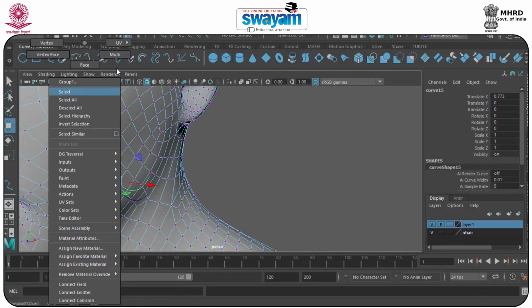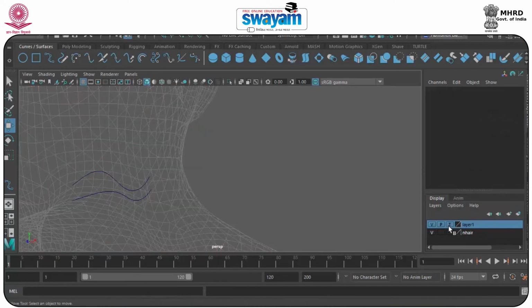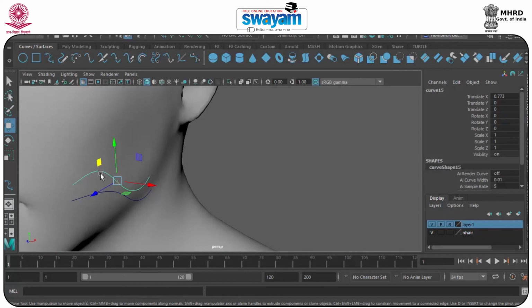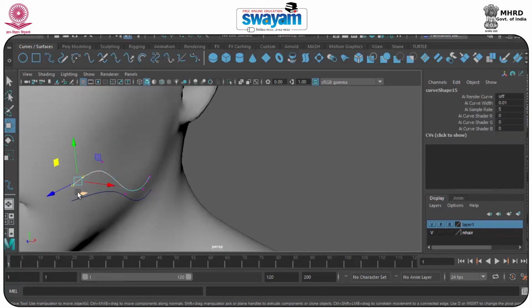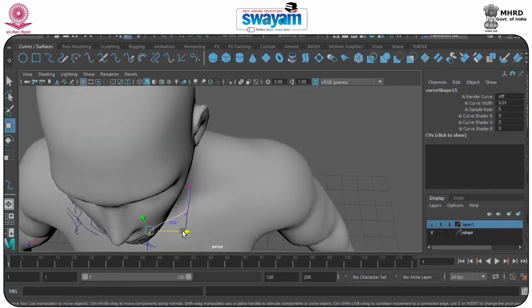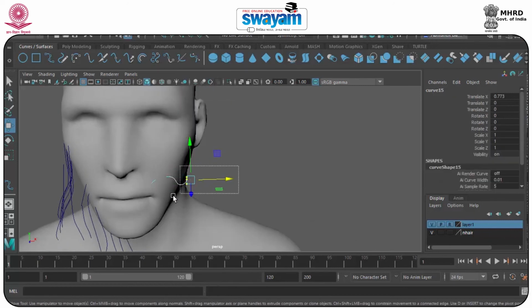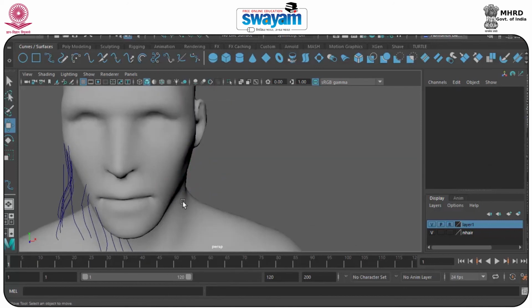Sorry, we'll put this character in a separate layer and reference this. Now it will not select accidentally. So you have to just wrap this like this. Okay, definitely it will take some time, but you will get a good result. So I'm just skipping this part and just showing that particular part and this one.